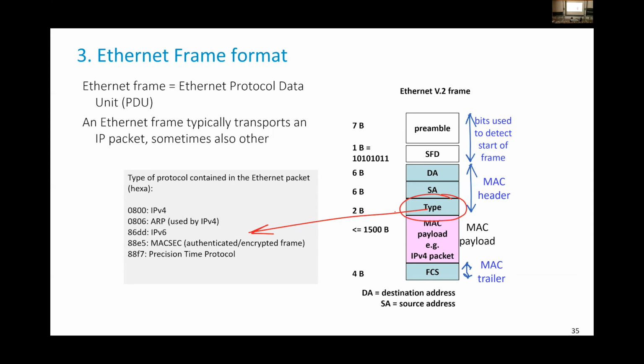So first you must synchronize the learning with that. If you've learned that A is on port 1, and in the meantime you've changed the spanning tree, then perhaps A is no longer on port 1. So there are side effects between the spanning tree protocol and the learning here. There are a number of other things that make the story a bit more complicated, but the basic ideas are very simple. As soon as the spanning tree has changed the state of a link, more exactly the state of a port, then all the learning is disabled. So everything you had learned on this port is flushed, and you start relearning.